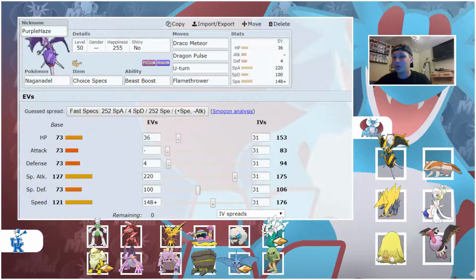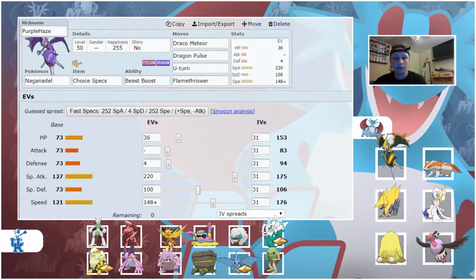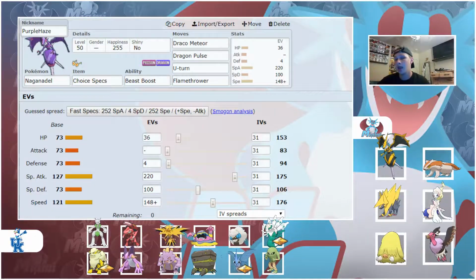But I kind of wanted to work in Ape if I possibly could, because it gave me really good U-turn momentum for my team, as well as Mandibuzz does too. But Ape is great Volt Turn for the Deoxys, potentially beating Bulky Steels when I want to switch into it, that kind of thing. And it gives me a really good offensive fighting type.